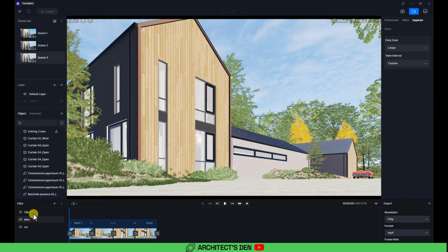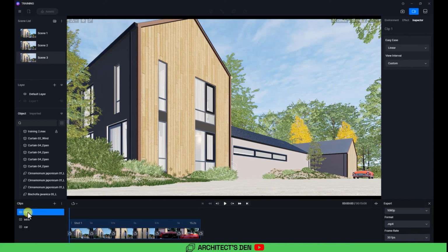So once you are done setting up all your views and preparing for the rendering, the next thing you want to do is to come here and set the resolution. D5 can export in 4K, 2K, 1K, and the rest. I'm going to set mine to just 1K, which is okay. The format is MP4. I think you might have more formats if you're using the Pro version. And you can also set the frame rate. So I'm going to set it to 30.